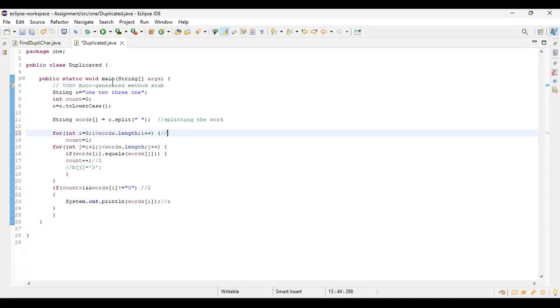The J plus 1 is 2. So each and every time, when I is equal to 0, the 1 will be there. When J is I plus 1, it will be having 2.